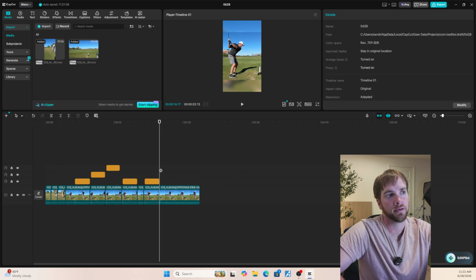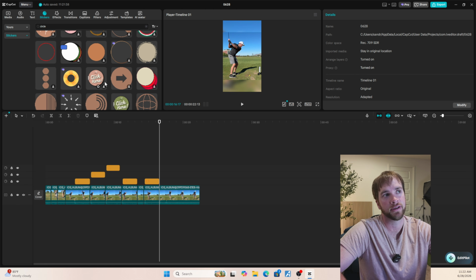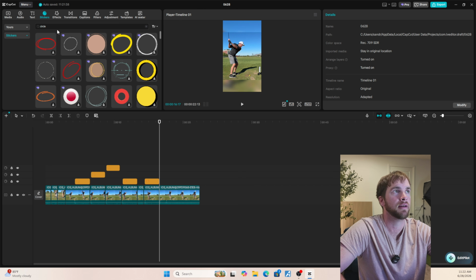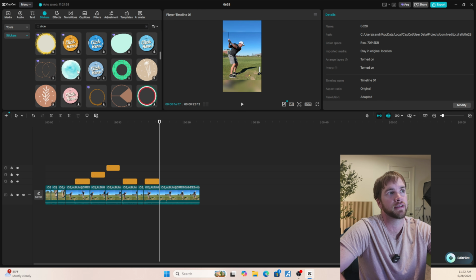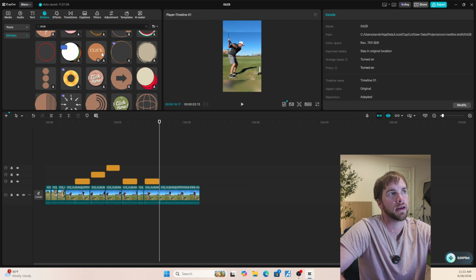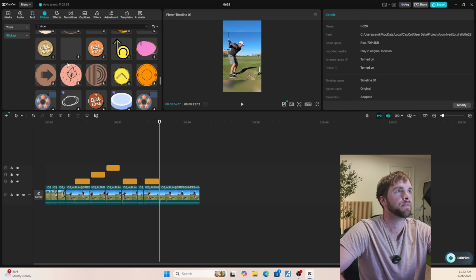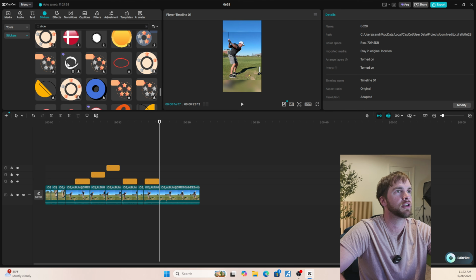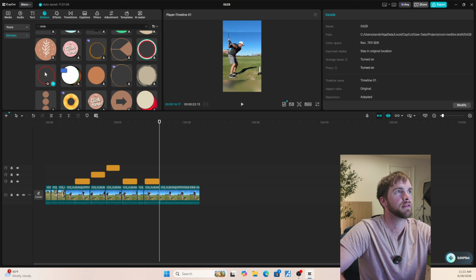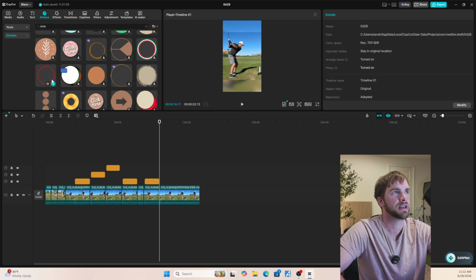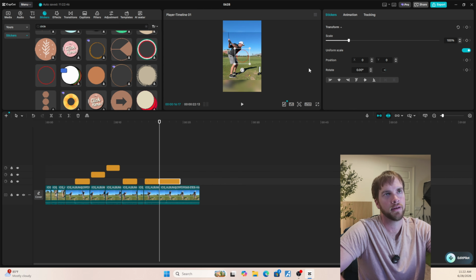And basically it's this simple, and I'll show you how to edit it up afterwards. But I like to use these stickers. You can use any other images if you wanted to import an image. I just search circle, and I've used a few of these. Some of these graphics move, like animation, and some of them don't move at all. Let's see which one I chose earlier today. So I'm using this one for the first time. It does technically spin, but when it's really small, don't worry about it.